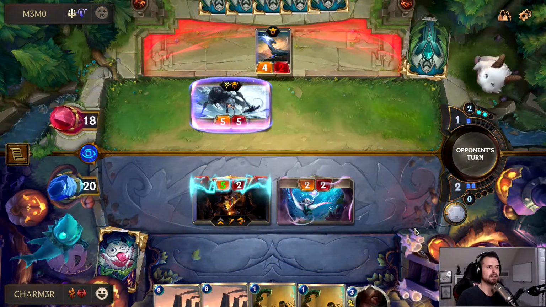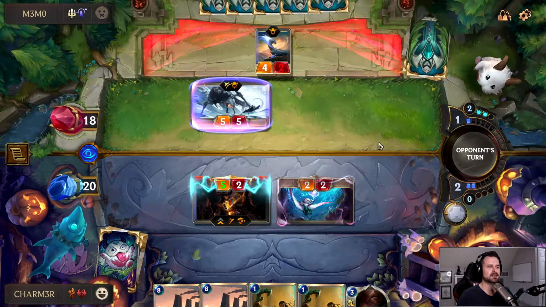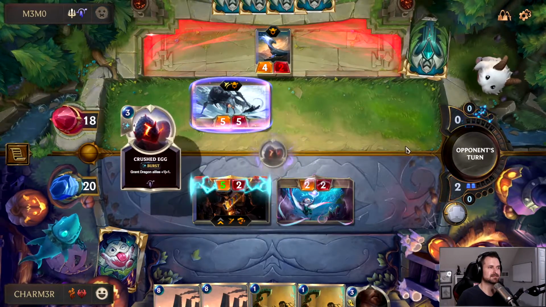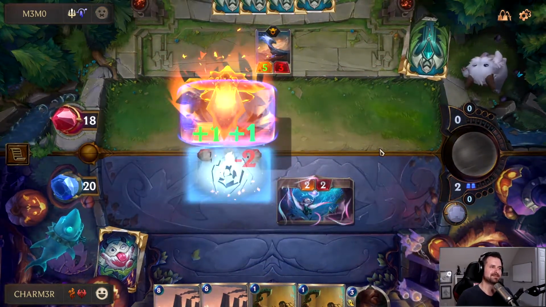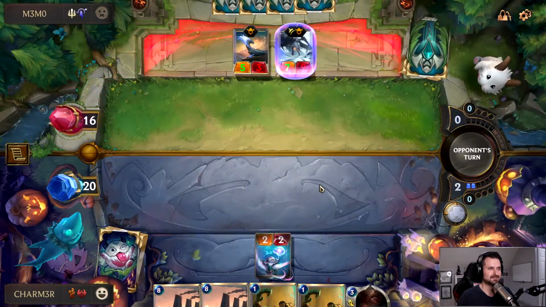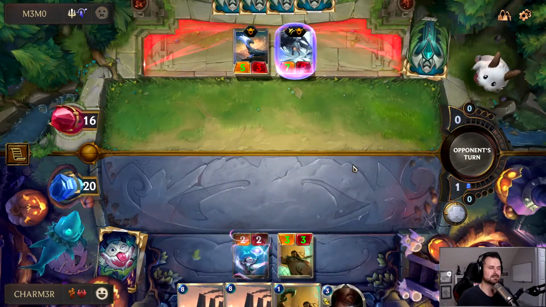because of our quick attack. That gets through your spell shield, Mr. Dragon Man. Oh, that does not help us. All right, so we'll just take the double butcher.